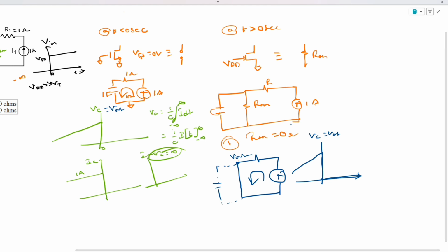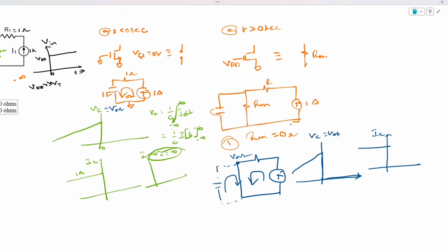We need to know the reasoning of why it is going to 0. Here, if you see, at this instant at t greater than 0, we have a capacitor with a very huge voltage. That complete huge voltage is in parallel with a short circuit, so it will instantaneously discharge all its voltage. Completely discharged, so the current will be infinite.